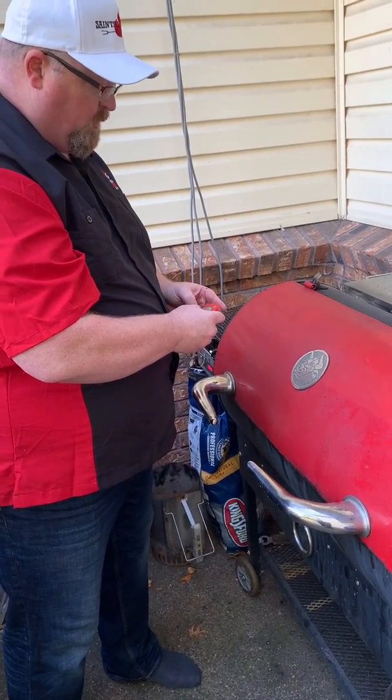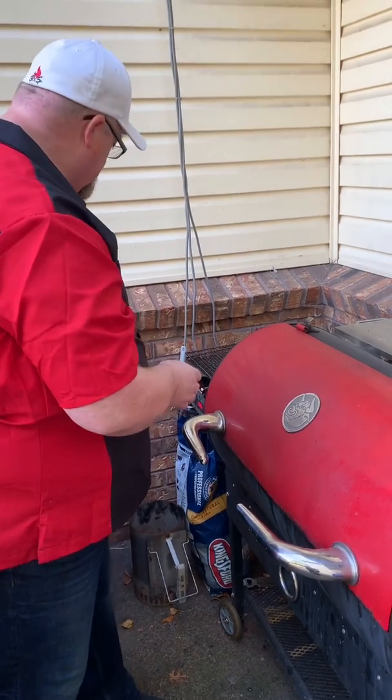We're going to be doing this for a while. Great time to go ahead and grab some drinks, hang out with your family, and let the RecTec do the work. Now, while you're doing this, just remember, we're going to be letting this cook for about an hour. And then I'm going to come out and I'm going to start basting it.